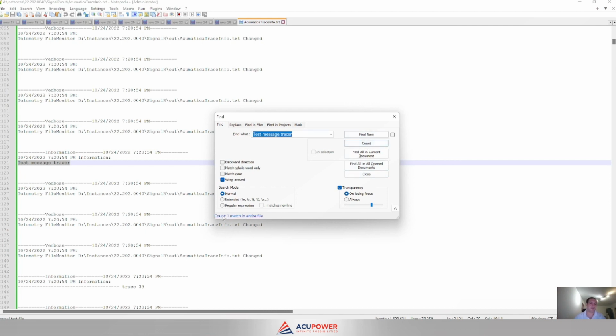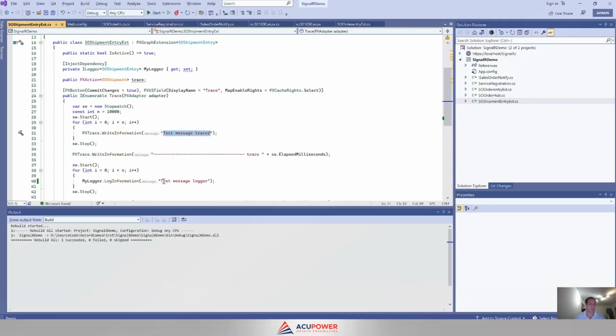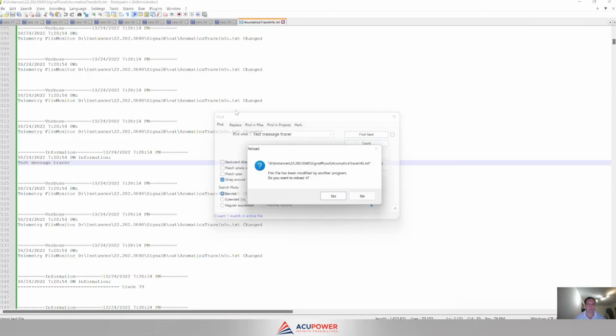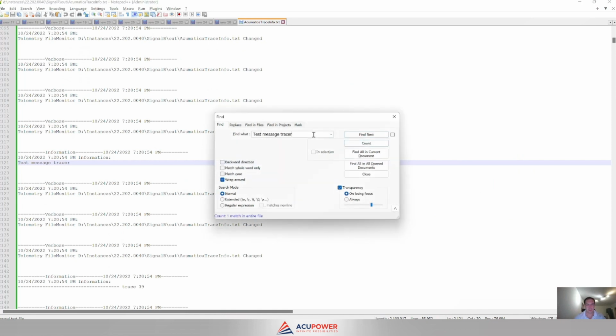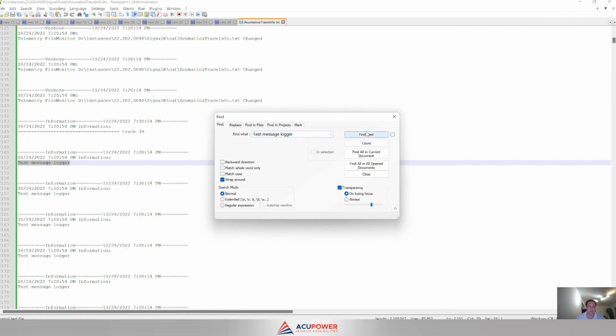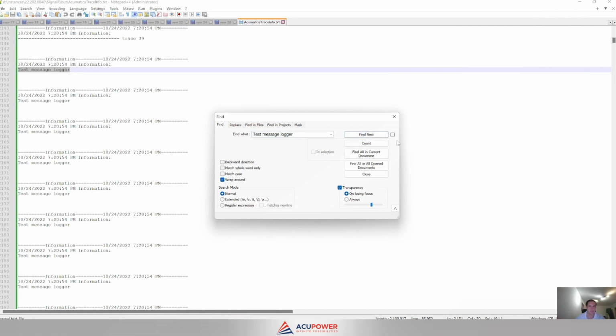We have only a single match of test message tracer. Why we have it, I have no idea. But let's say test message logger, I press Ctrl C, Ctrl F, Ctrl V, and if I click find next, you see we have much more. And we have 9,498 matches, which gives us an idea that around 600 elements were lost.